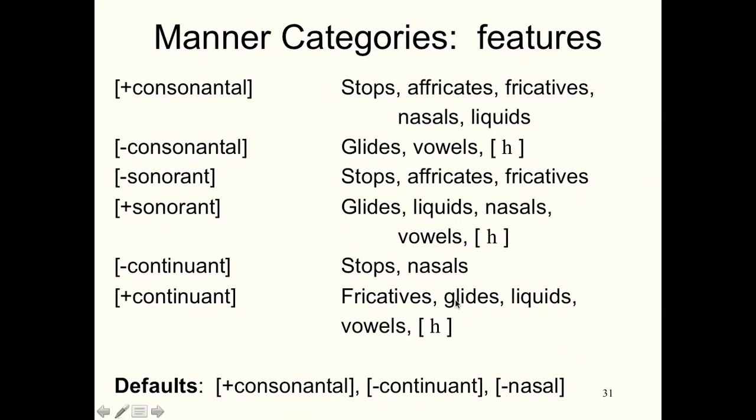Okay, we list at the bottom something called a default. Those are the most frequent kinds of settings and often are very early learned and most frequent in most languages. And so plus consonantal, minus continuant, minus nasal, and that's also minus sonorant, would be the default, and that would be a stop.